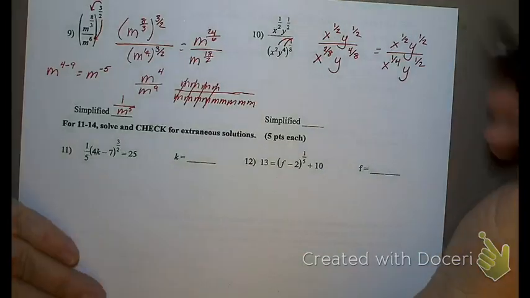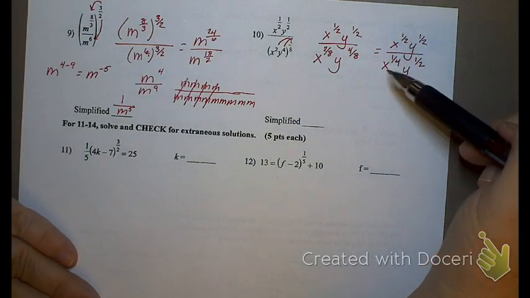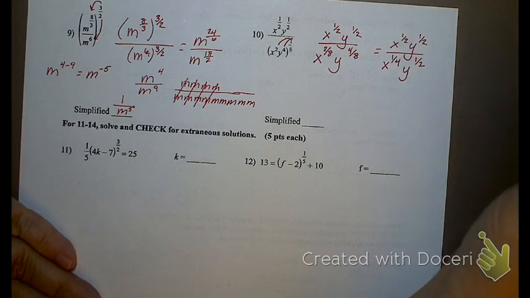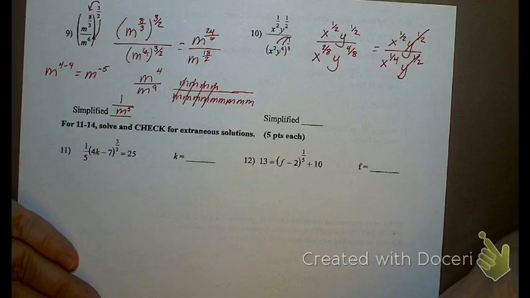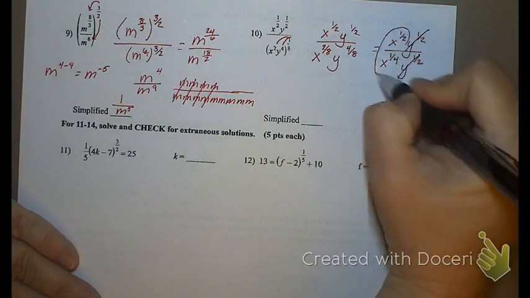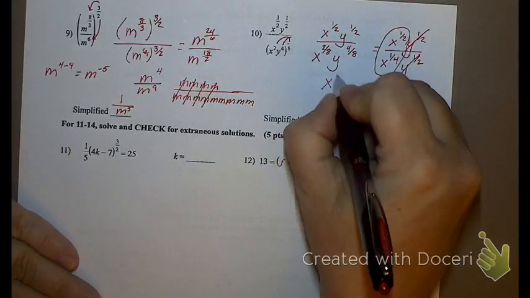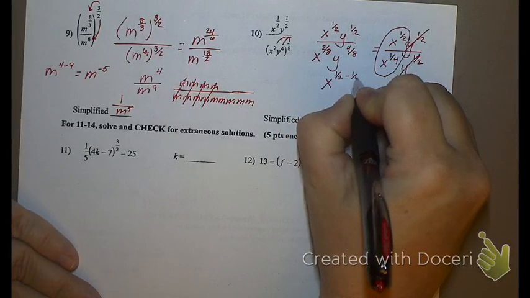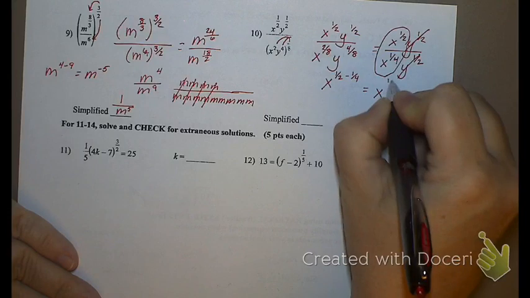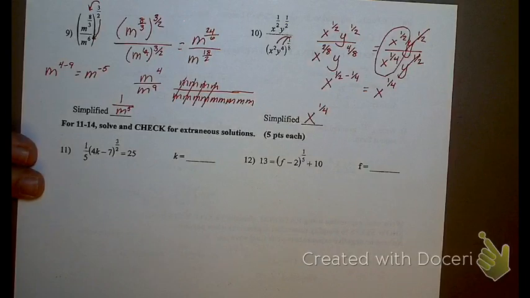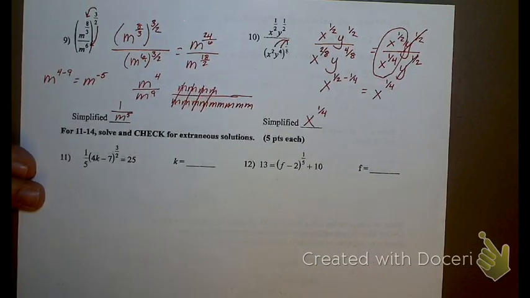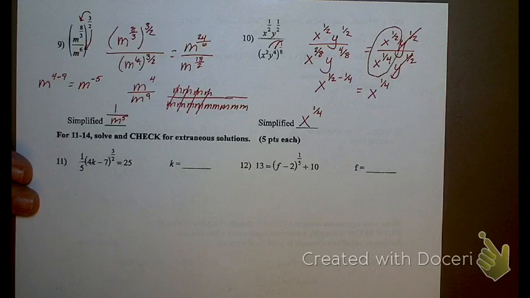Now, I cannot have two things that have a base of x because I need to combine those. Same thing with the y's. What do you notice about the y's though? They're the exact same. They cancel completely. So there's no y in my answer at all. So I just have x to the 1/2 over x to the 1/4. Well, do your top minus bottom, and what do you get? X to the 1/4 power, because 1/2 minus 1/4 is 1/4. Questions on those two? I think those two tend to be the hardest ones on the test for some people.